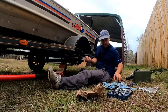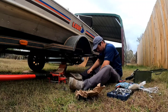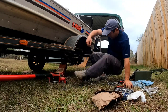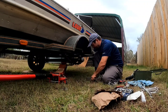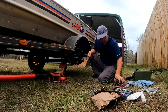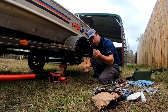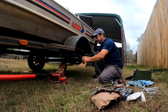Give me 4 lugs for a 5 lug. They give me 4 lugs. Well, at least I got 4 new ones. Gotta have 5, but hey, I still got an old one somewhere. I have 4 new ones. Yeah, 4 shiny ones and 1 old one. But hey, look at that, y'all.